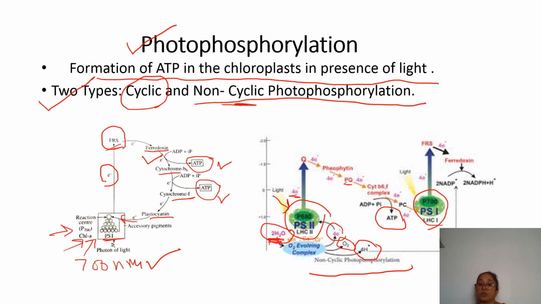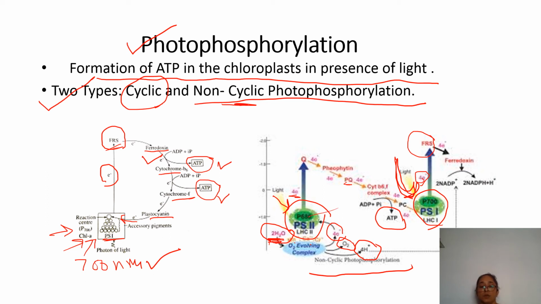Now 4 electrons from the photosystem 1, because again this photosystem 1 will absorb light. Here you can see this absorption of light takes place. Then again the electrons will be excited, 4 electrons here, that will move towards the ferredoxin through ferredoxin reducing substance, and the 4 electrons reach the ferredoxin. Here you can see. So when it reaches the ferredoxin, what? 4 electrons from photosystem 1.